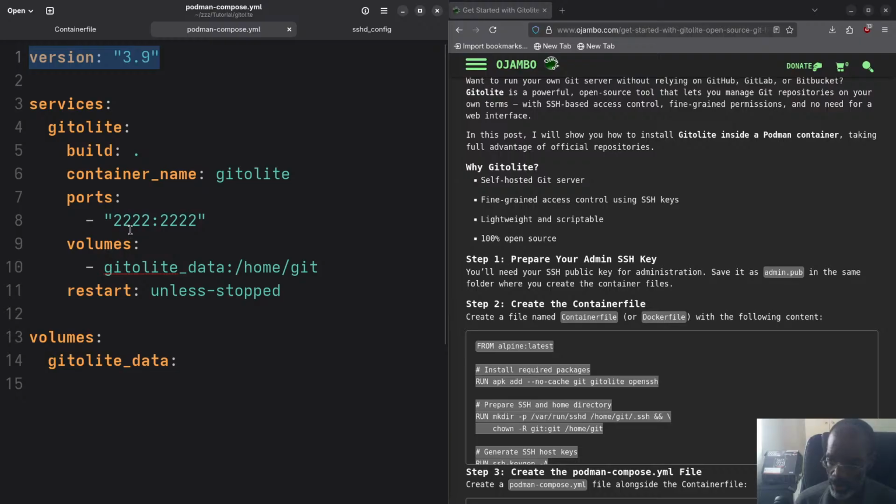For the ports, you see, we map port 2222 to port 2222, and we have volumes: gitolite-data, which we're going to create, and it's just going to be /home/git. Then we have restart: unless-stopped, and the volume is only the gitolite-data. That's it. So that's our Podman compose file.